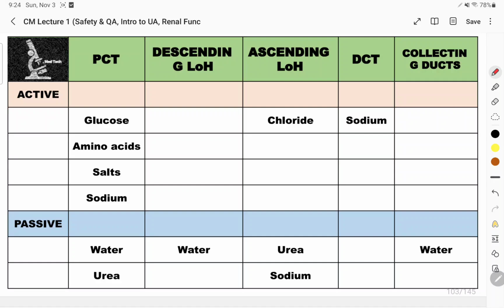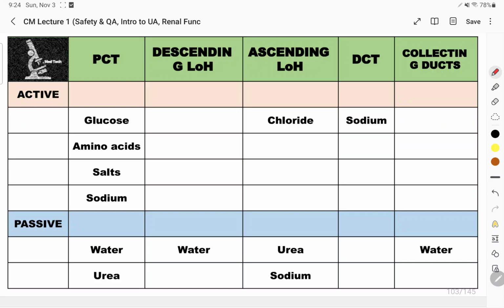water. The water is passively reabsorbed on your PCT, DCT, and collecting ducts. So later may bawa nato ngano wala lagi siya sa ascending loop, miss. Okay, o sa DCT, miss. Okay, and also here in your ascending loop of Henle, tanawa, ang ma-reabsorb lang are your sodium, chloride, and urea. Pero wala si water. So mahiwa niyo na later. So countercurrent mechanism will enter.